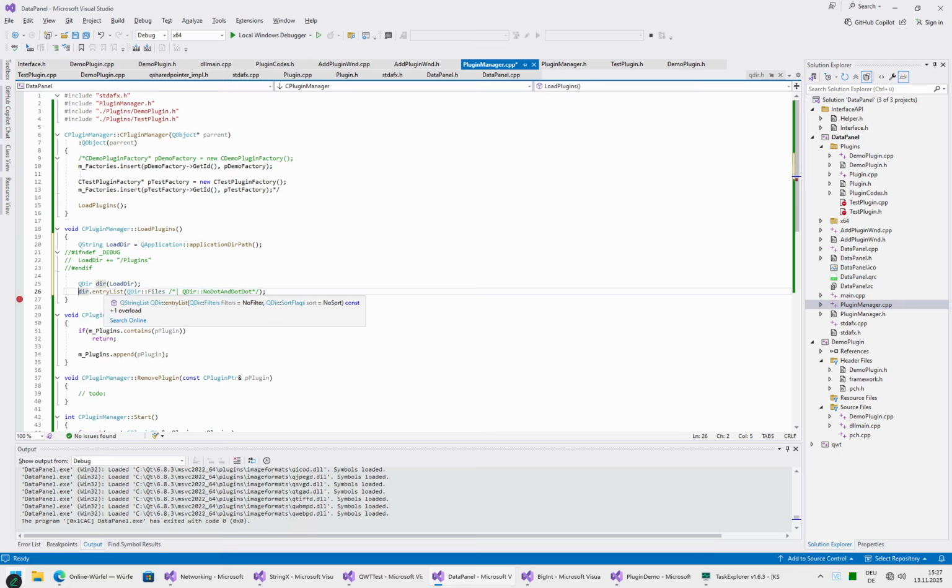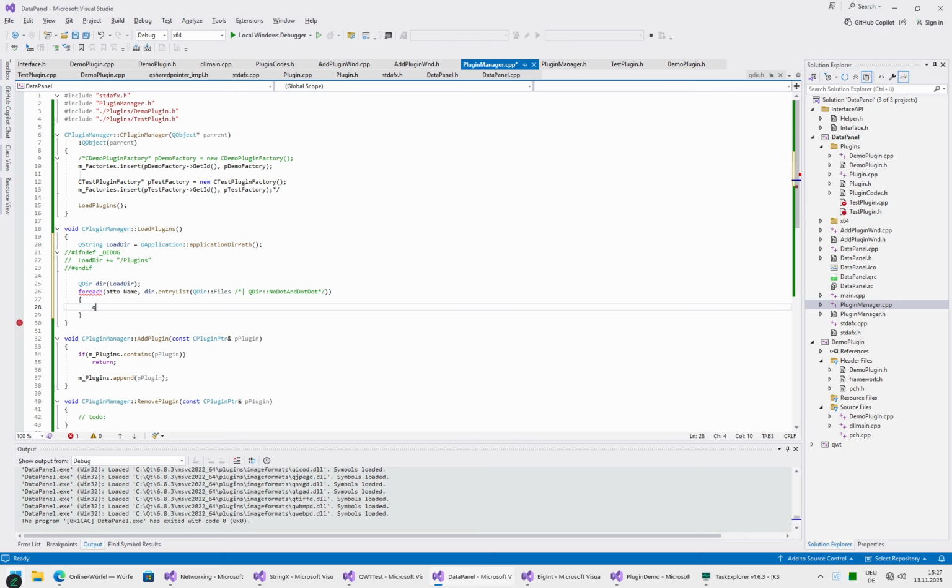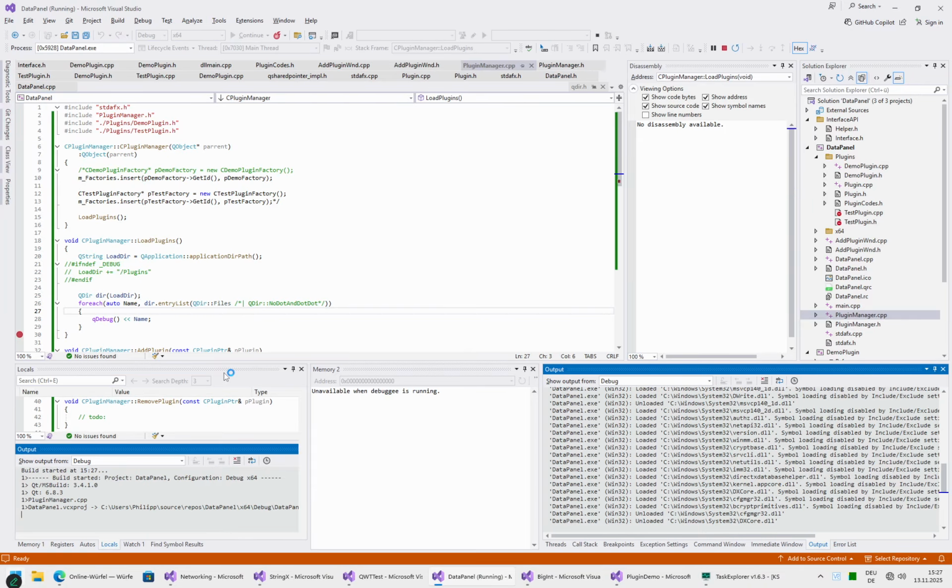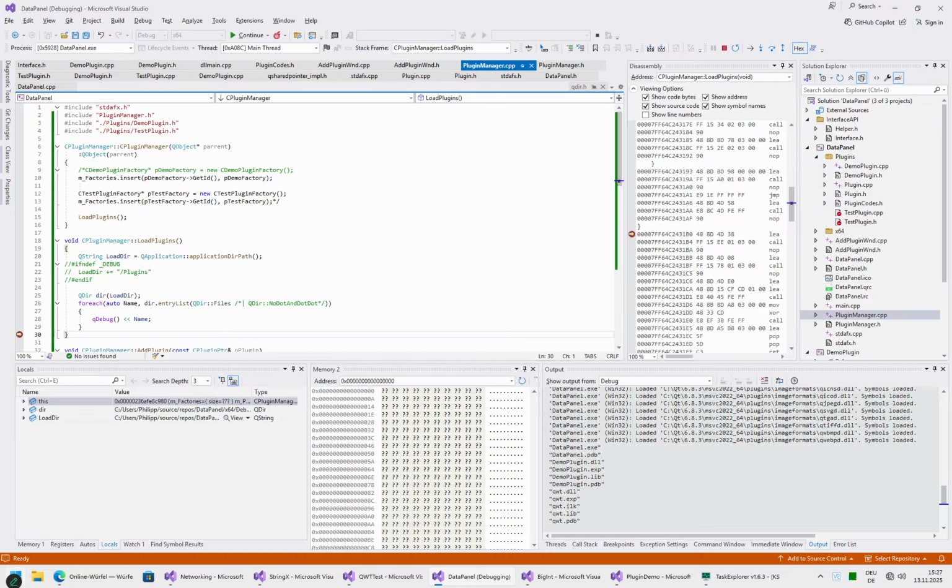And what this thing does is it returns us a string list of whatever it has found. So we can either put it into a variable or use a for each directly. Auto name, comma, zack. You can print name. So when we run it, we will see all the different files, which is not yet quite what we want.